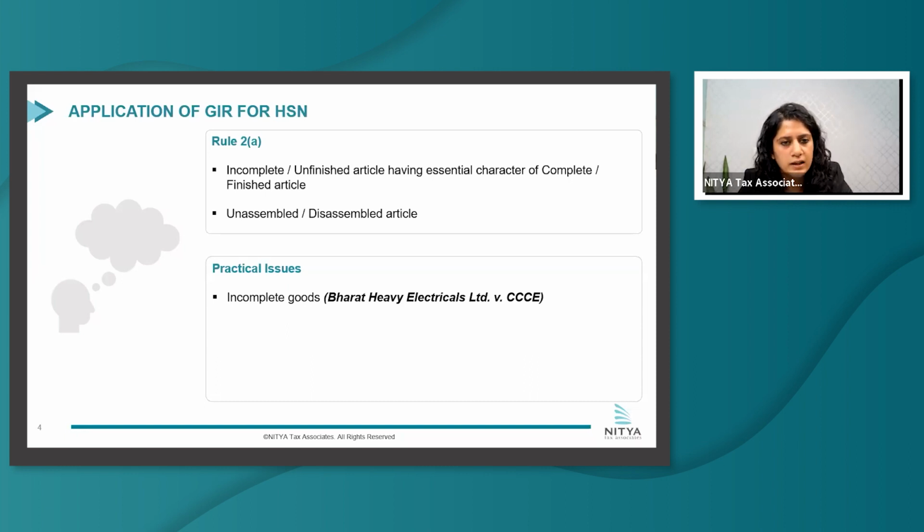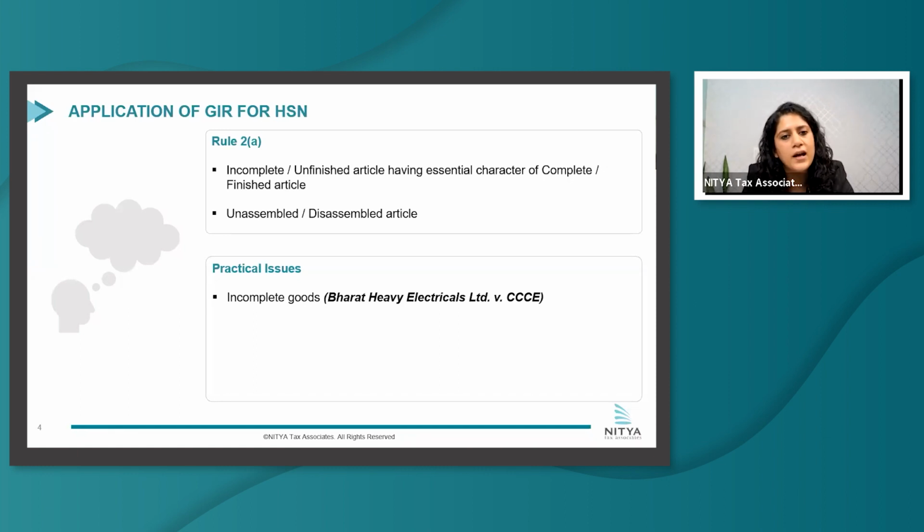So there are certain tests that have also been laid down by the courts. Firstly, you will see whether this unfinished article has the approximate shape and outline of the final product. Secondly, we have to see whether it is convertible after some minor processing into that particular finished article only.